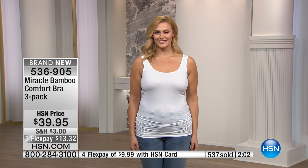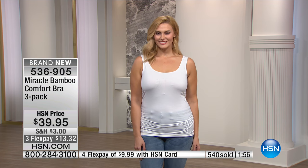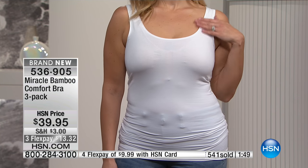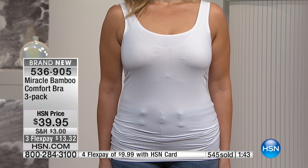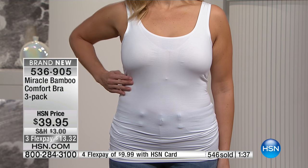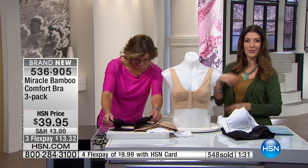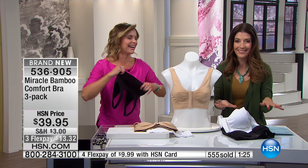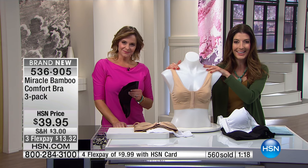I love the comfort of a sports bra, but it's often not the most pretty thing — it's not flattering — that you're going to wear with your real clothes. You don't have to sacrifice look; you don't have to sacrifice lift to be comfortable. Gone are the days of you walking in the house, kicking off your shoes, and taking off that bra because it's so uncomfortable. I've heard from friends that they'll take it off in the car. You sit on the couch and do that little dance where somehow you pull your bra off and leave the rest of your clothes on.